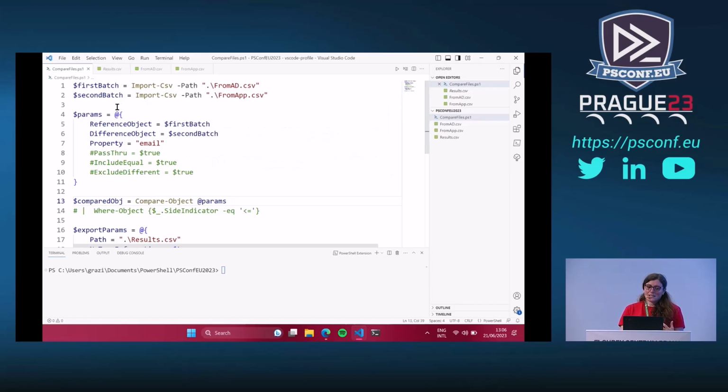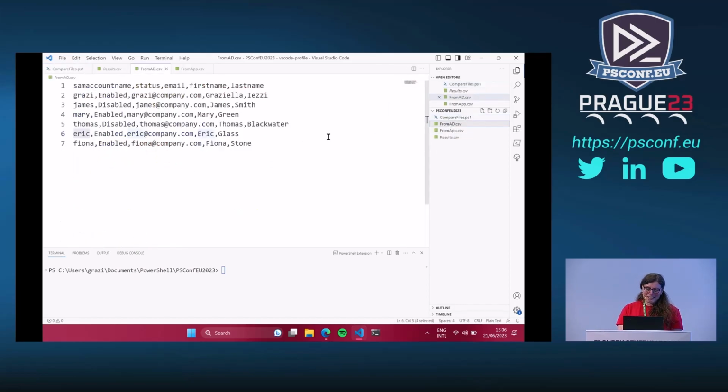So in my case, my objects are two CSVs that I'm going to show to you. Just simple examples. Imagine this comes from AD. You have some account name, the status of the user, the email, the corporate email, names, first name, last name.